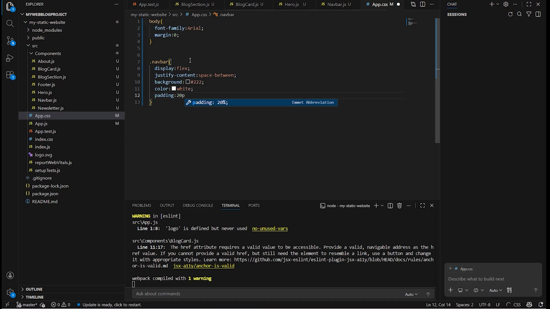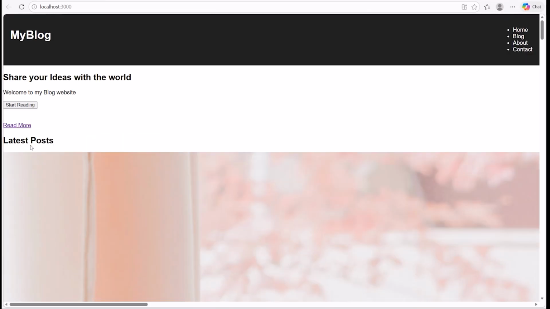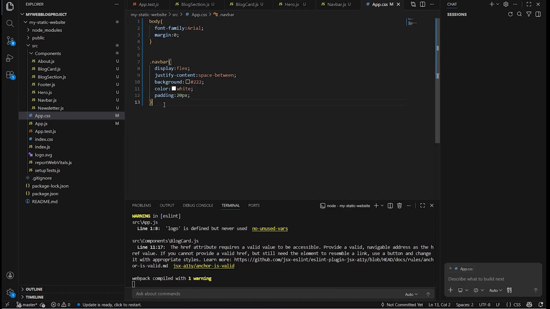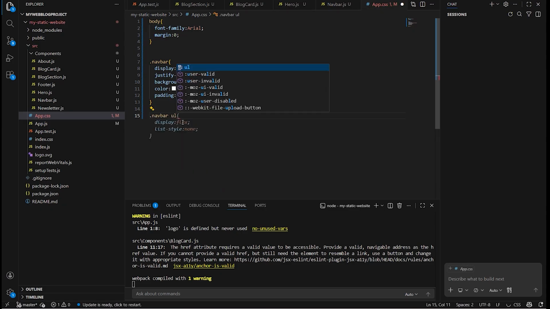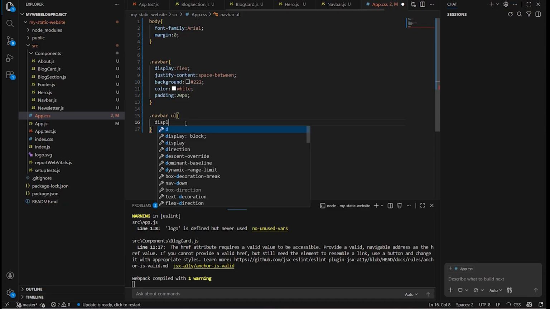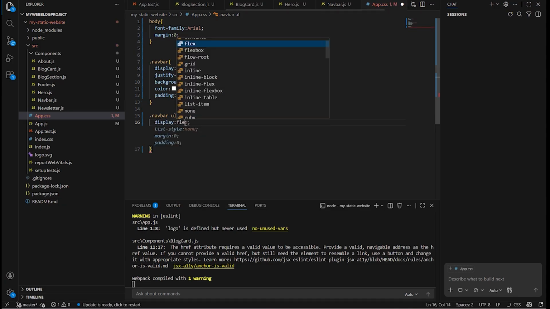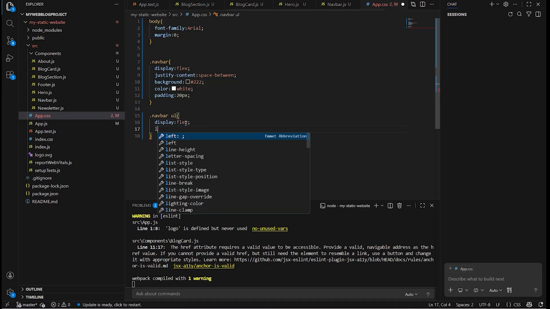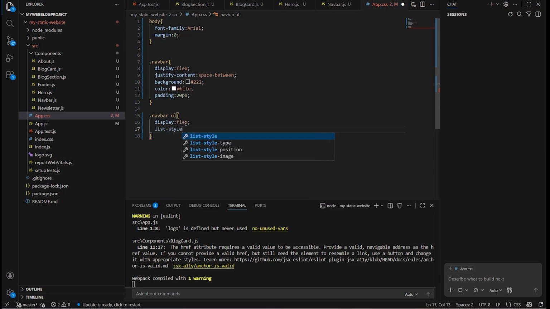If you want to make your website very attractive, you can download Bootstrap for it, and you can also Google some beautiful CSS from other resources and add it here. For now we will use the basic things: padding, background, color, all of that.